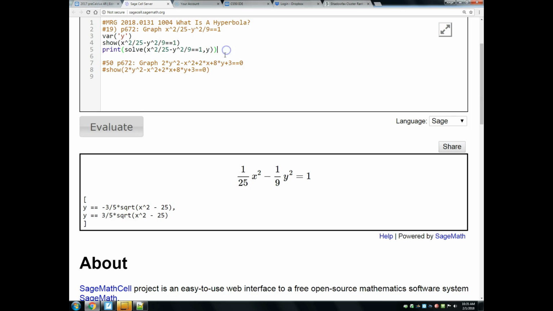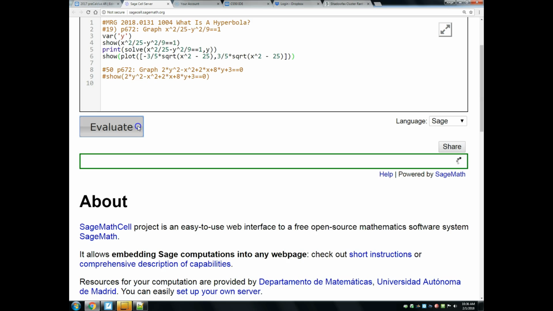Okay, so let's do a show plot. Now we're doing 2 things, right? We're doing this and this, both. So I'm going to need a square bracket for a list of more than one function to graph, and this one's opening left and right, so this will be the top half is a function, and this will be the bottom half. Each of those are functions separately, so we're okay. So this part is the same as that part, except for the negative. Get rid of the negative. And if you just graph that, let's see what you get. Closing the plot, closing the show, and evaluate.